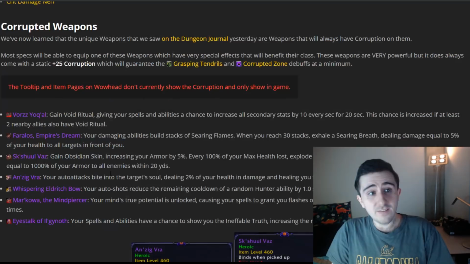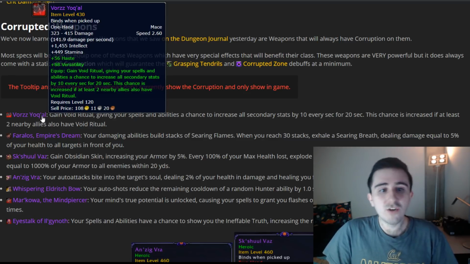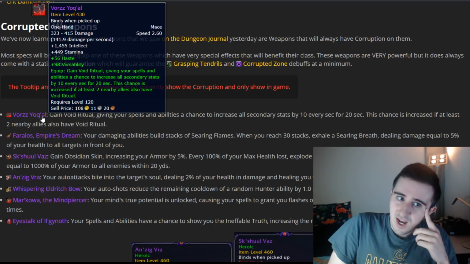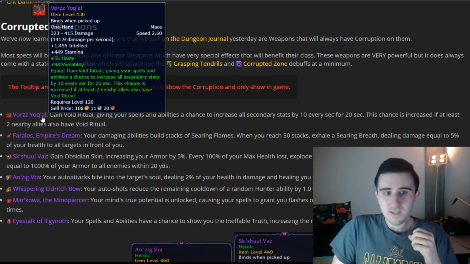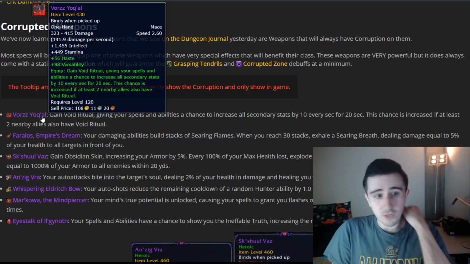So that's going to be a lot of secondary stats worth of value on this one item, right? Increasing by 10 every second for 20 seconds. So that's going to mean an average of 110 over 20 seconds on all your secondaries? That's quite a lot, right? That's like 8 sockets worth or something, right? That's a lot of secondary stats, and secondary stats are very good for a lot of specs. So this thing looks like a really powerful thing.